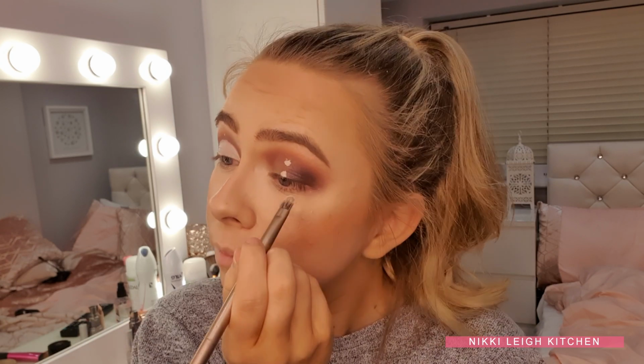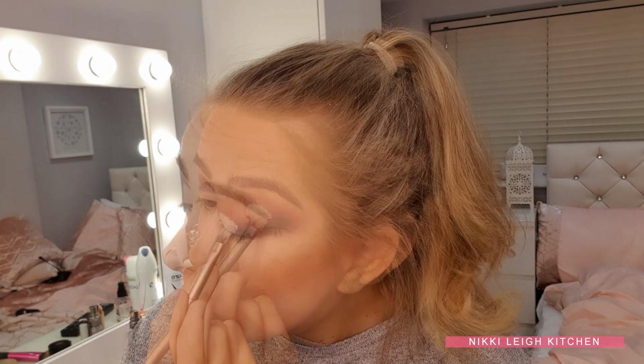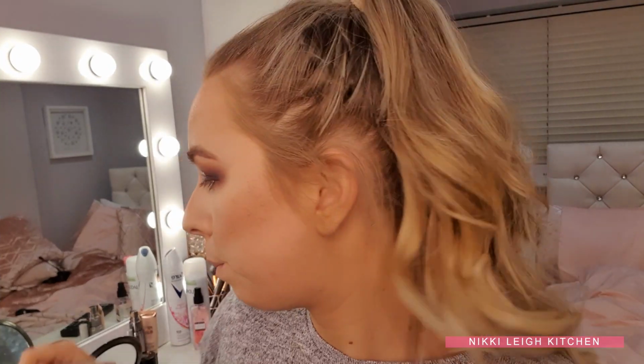And there we go. Another one. Now I'm gonna just blot that down. You don't want it to be too wet, because when you put the product on top, that is gonna go on top of the concealer. You don't want any texture on there, you just want it to be plain. Also, we're gonna just flick that outer eyeshadow in.